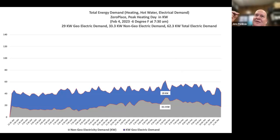So in other words, the contribution of the ground battery was so high that it shifted the energy use from the grid into the evening. And it was not higher than a normal building was doing without any kind of heating and domestic hot water load on it. So that was all fascinating for us. We felt it was very encouraging that if you build a building that way, you have a grid which is actually large enough to supply the total energy to the building without any additional peak impact, despite being electrified.